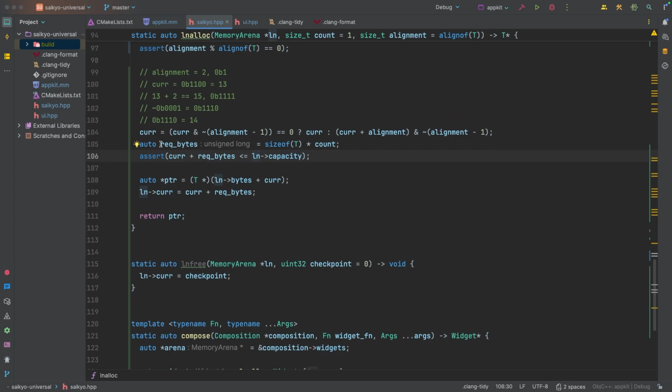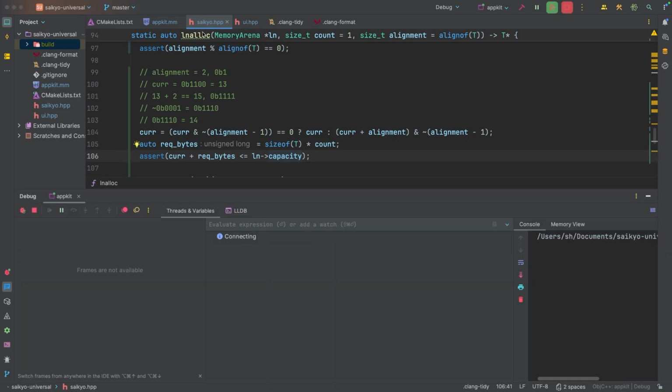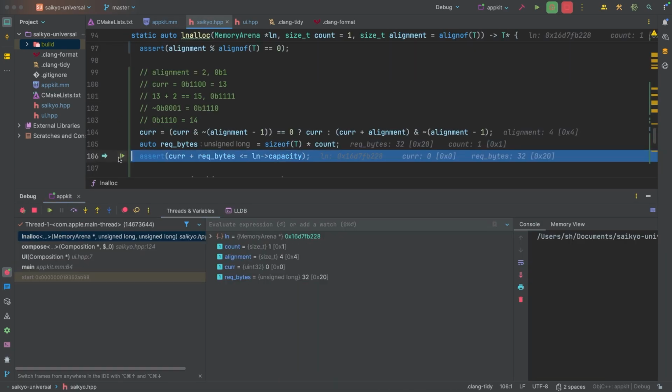Yeah, that's right. Even if we align current and add in the required number of bytes, if we go up to but not over the capacity, that's okay. It means that we've tightly allocated the remaining memory, so that's okay. Come back here. Do we pass now?